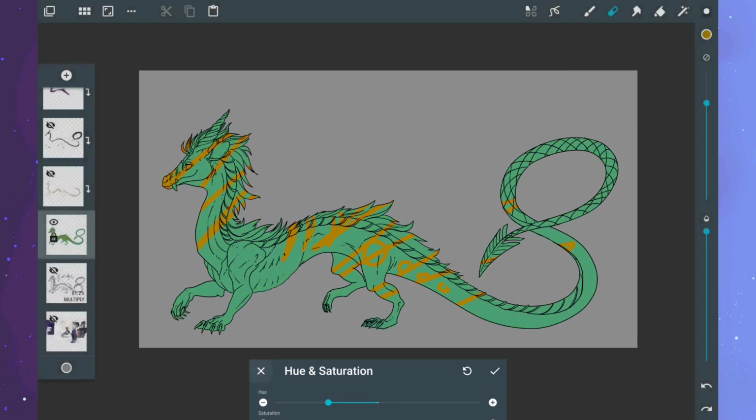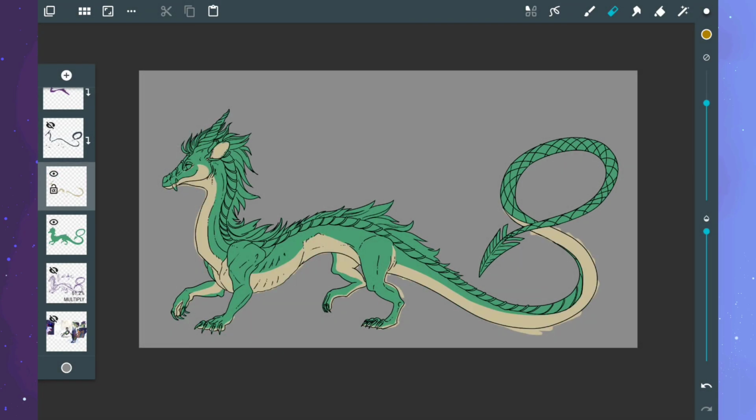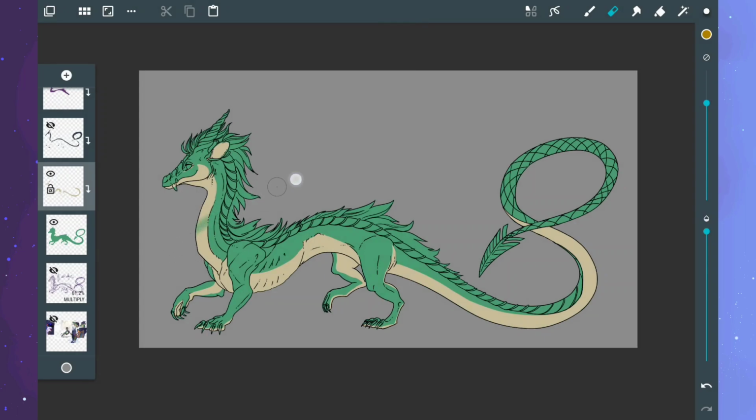Now I want to be able to freely adjust my colors no matter how many I have on here, so I'm going to use the clipping layer option. So to begin with, you have the base color on the very bottom, and all the layers above it with all your different colors are going to be your clipping layers. Now you see I've turned clipping off on this tan colored layer above it, and you can now see where I've been painting and it's clearly outside the lines. But if I click this little downward arrow, it will create a clipping mask or clipping layer, so that it will only affect the very next layer that is not a clipping layer, which is my green color underneath.